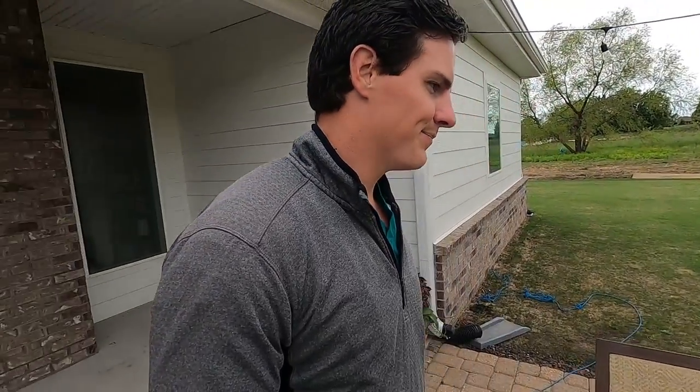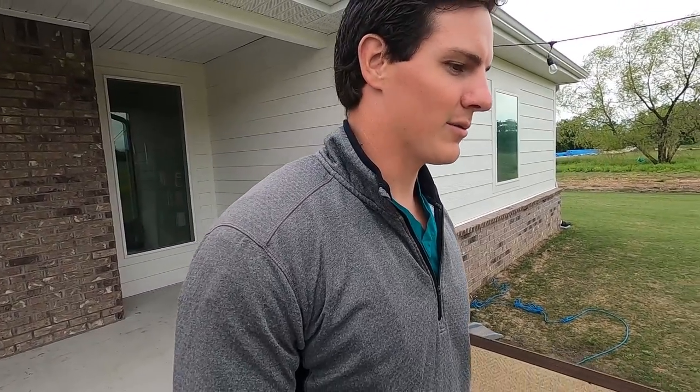That was the only thing we actually had to buy for the patio itself. And then, of course, we bought these 4x4s for the posts where we're hanging stuff. And then the hanging plants, we bought some of that stuff. And the lights actually were a gift from my wife's mom, so we already had those too. Overall, it really was a cheap project for us. I know that not everybody has all these things sitting around just waiting to be used. So it turned out really well for us, and we're loving it.